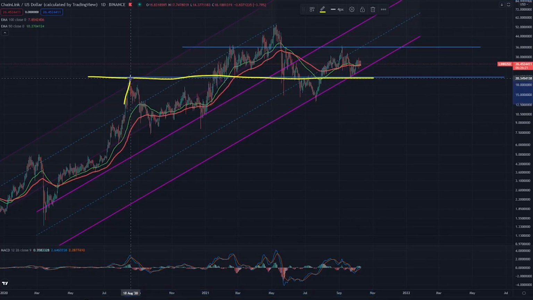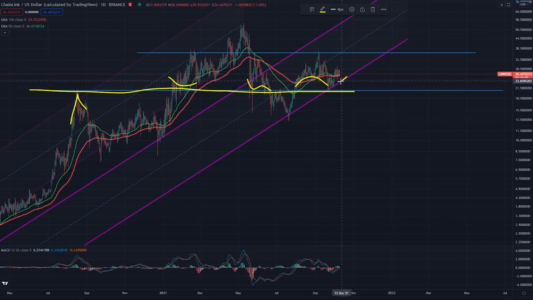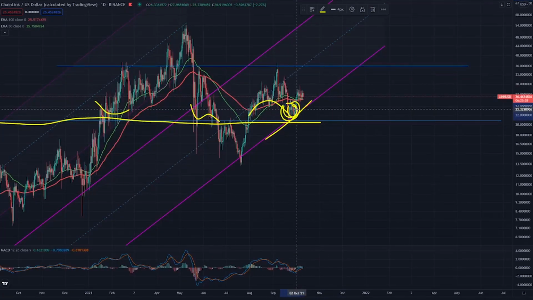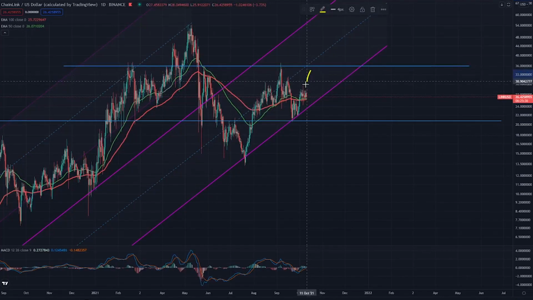We can see last year's August over here, a nice tag as a resistance, and then also we had brief tags along the way as a support, and lately here where those 2 trend lines met, there was a lot of support here as well. So, objectively, quite an interesting place to start a position in Chainlink. So for the next month or so, there is this window of opportunity over here.